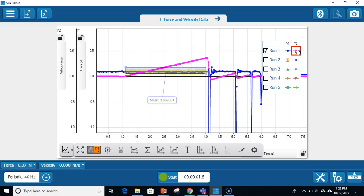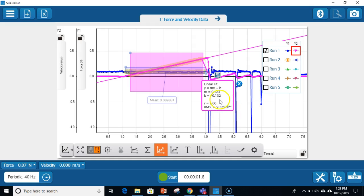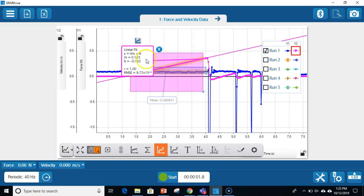Now we're going to go ahead and look at the acceleration, because that's the other part that you're really interested in. Of course, acceleration is the slope of the velocity versus time. So I've selected Y2, which deals with velocity. I'm going to go over here and select this range. Now notice that I can pull this back and forth to change that selection. And if I click right here, the slope is 0.123. So that's the only thing I'm going to show you during this. You're going to have to find the rest of the data out. Okay, so let's go on.